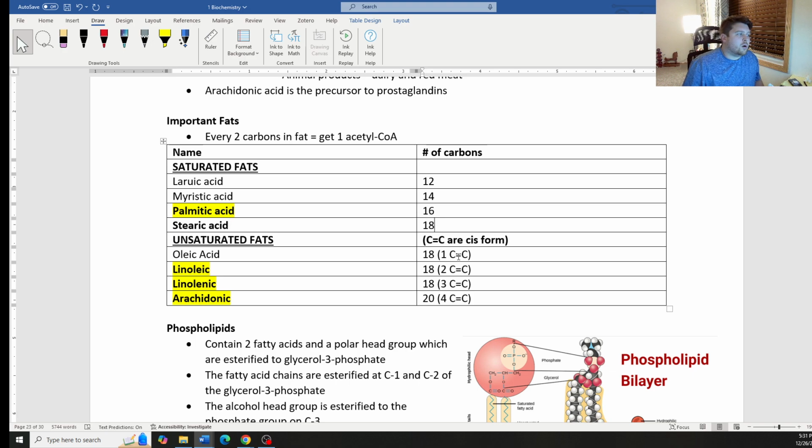You'll notice all of our fats come in pairs of 2s, and that's because when fats are produced in any kind of organic situation, these fatty acid chains are made by pairing acetyl-CoA, which is a 2-carbon molecule, together. So it builds by adding acetyl-CoA to each other. And so we're always going to see even numbers when we're talking about fats.